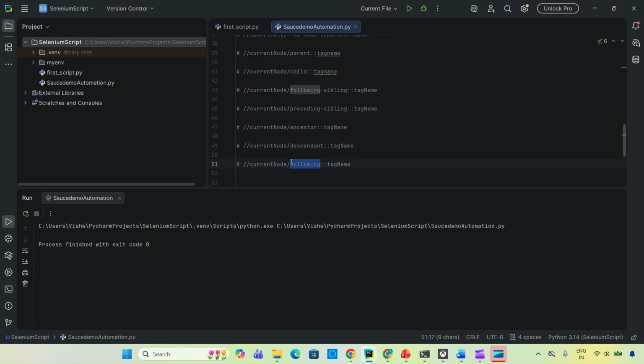Now what does it do? So everything that comes after current node in DOM, all that will get highlighted if we use this concept of following. So let's see with an example.